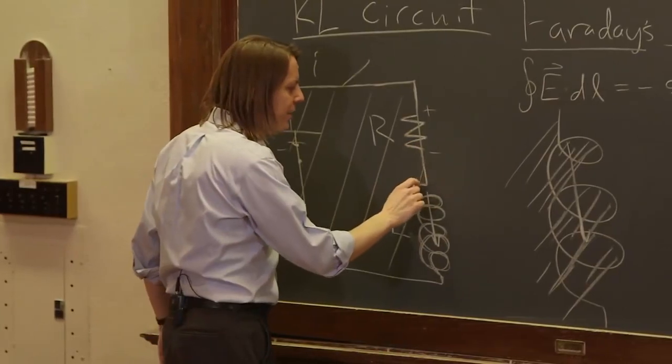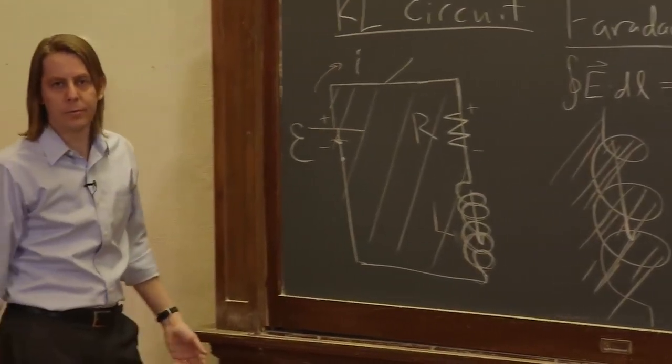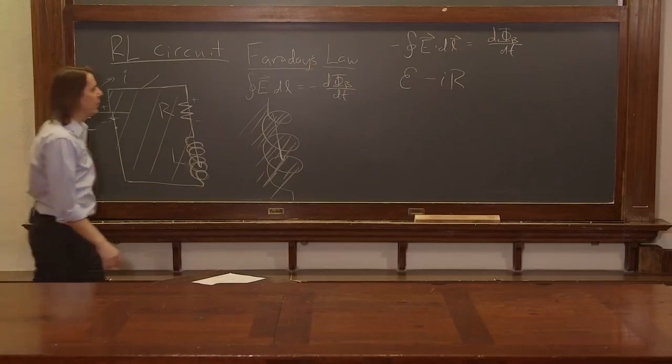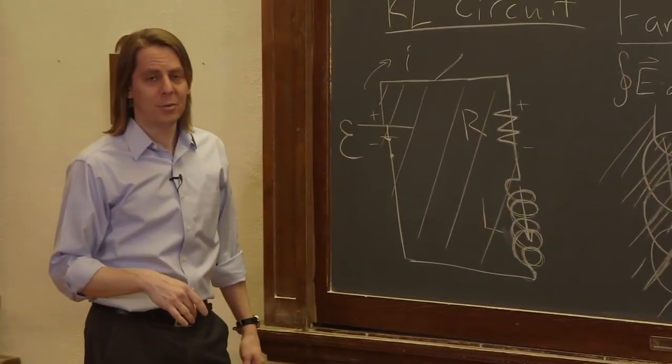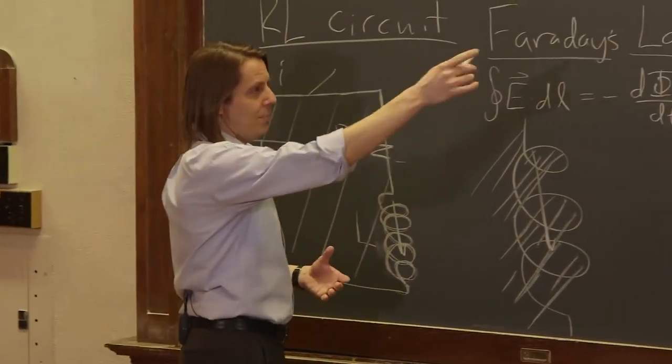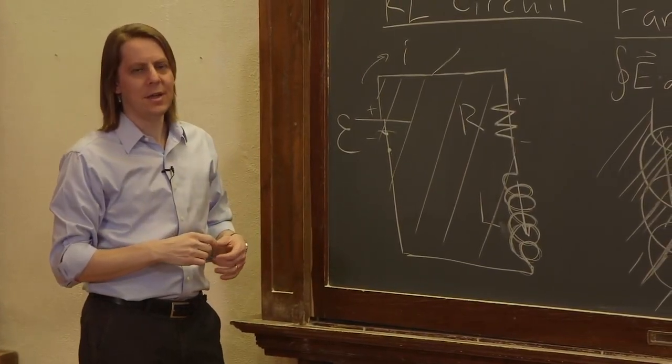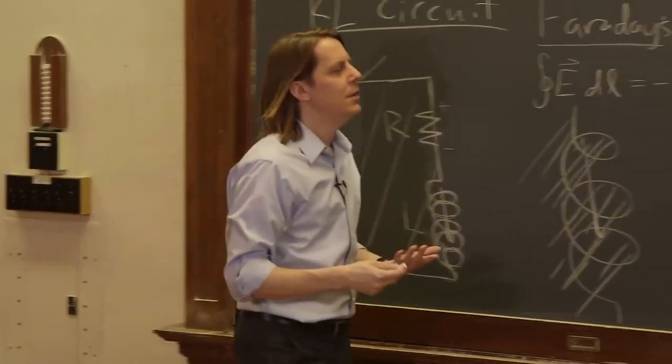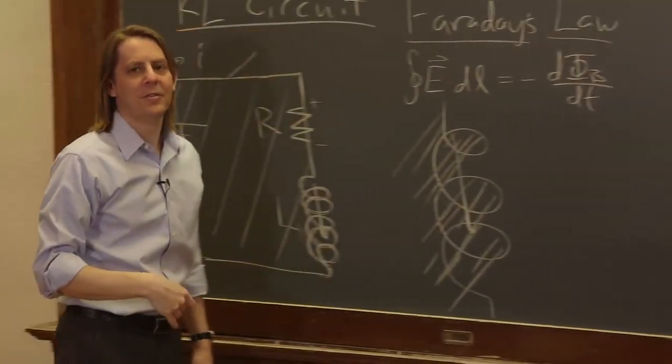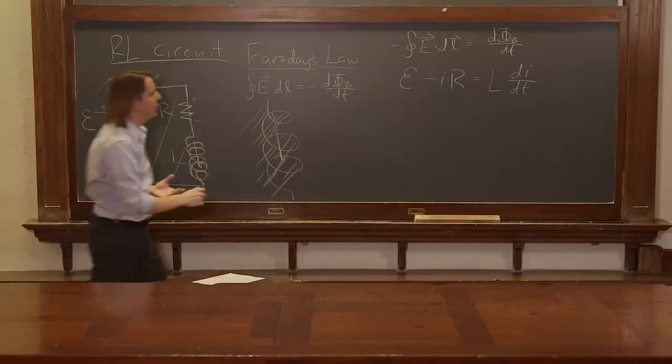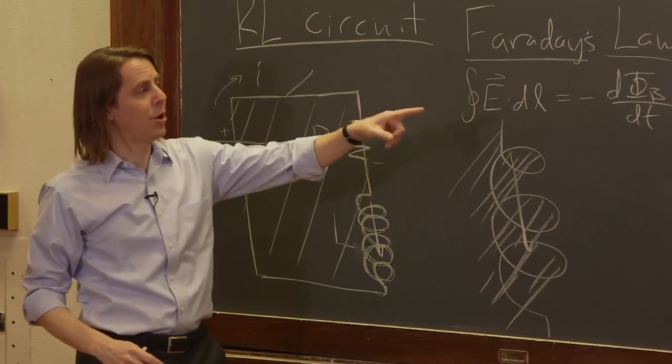Similar term to Kirchhoff analysis. You get minus iR because you actually do get an electric field in a resistor. And then you go through these highly conductive wires, and there's no resistance in this wire, so you don't really get a term from there. There's no field inside that wire. That's all you have for E dot dL. But according to Faraday, the right side is not zero. We're creating a back emf that's equal to d phi B dt. And from our discussion of inductors, d phi B dt is the same as L di dt.